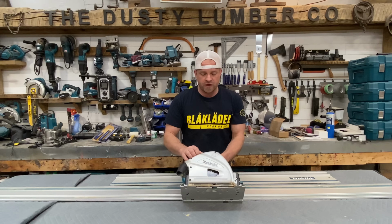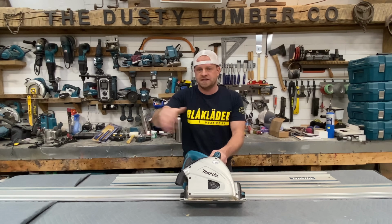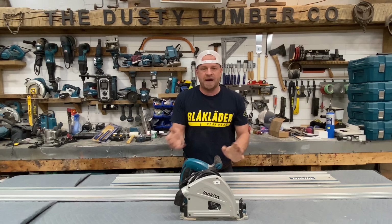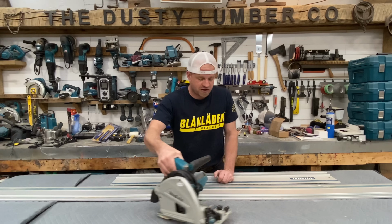So I have the corded one. The main reason that I have the corded one was when I went to buy it the day that I wanted it, it's all that they had. But I also do a lot of work where I might do something for hours on end, and swapping out batteries back and forth, I didn't want to do, and so I got the corded one. But I can see myself getting a battery one as well one of these days.